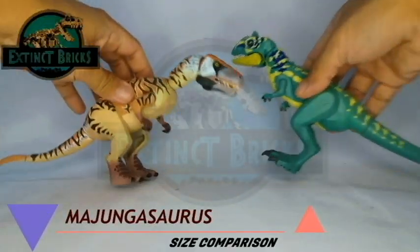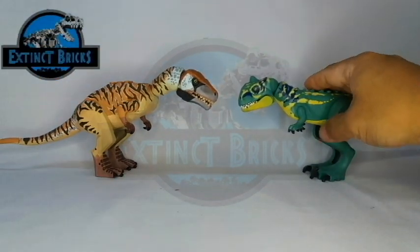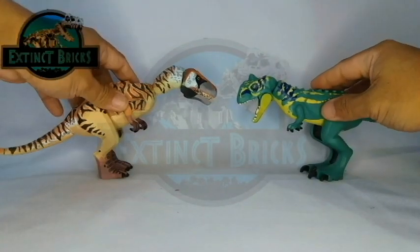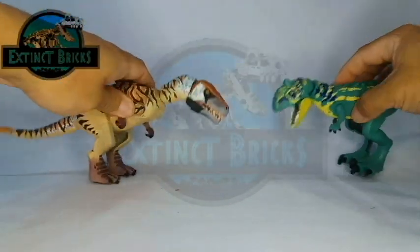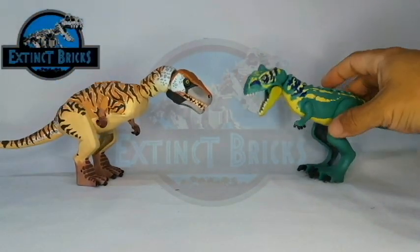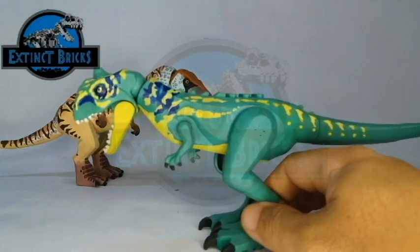This is actually the Megalosaurus. The Megalosaurus is actually one of my earlier customs. It has this typical head for a Megalosaurus, and the colors are actually based off from the Mattel toy line. So it's one of the earlier releases of Mattel, and I think the colors on this one are really unique. Reminds me of some species of frog here in the Philippines.